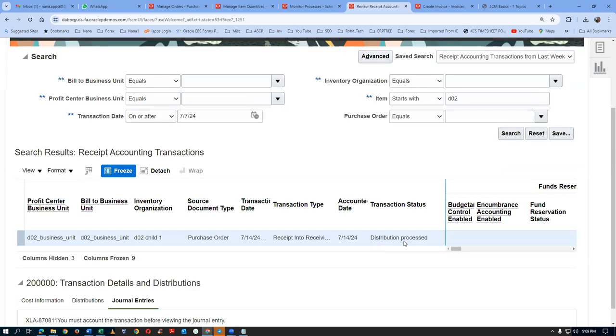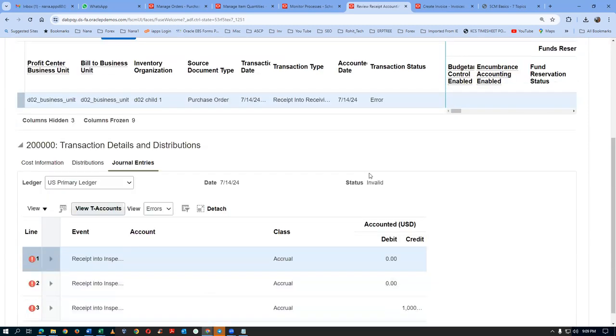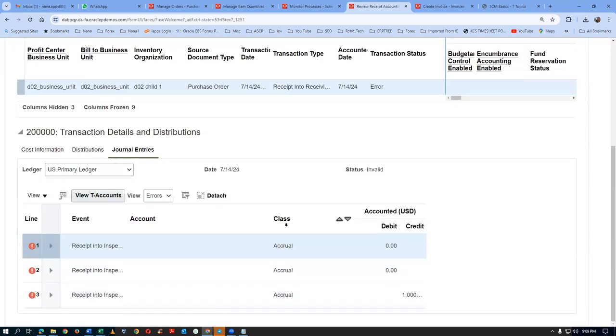Now, distribution is processed. Then it will now end up in an error, actually. So click on the search now, fine. If you make a search, what happens, it will now say it is an error, actually. If there is a mistake on that, there's error. Good. We got error now. Excellent.